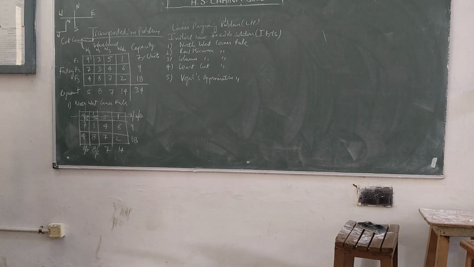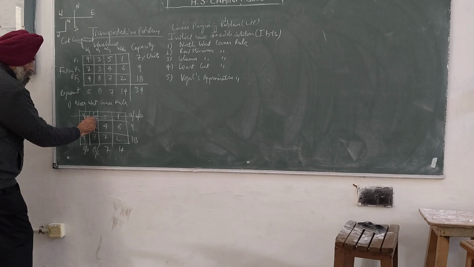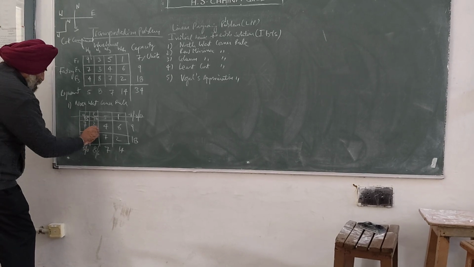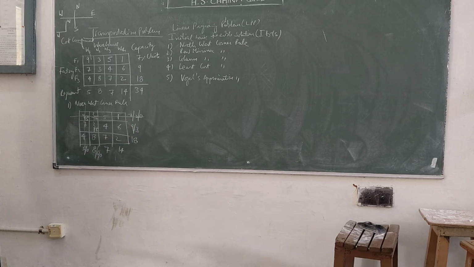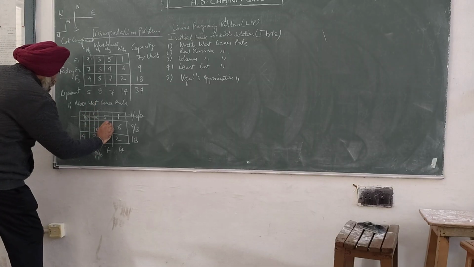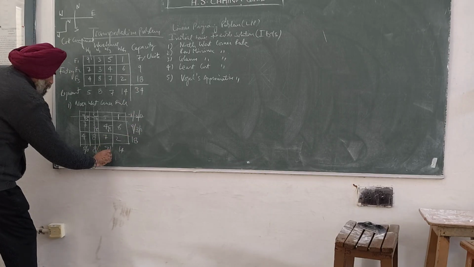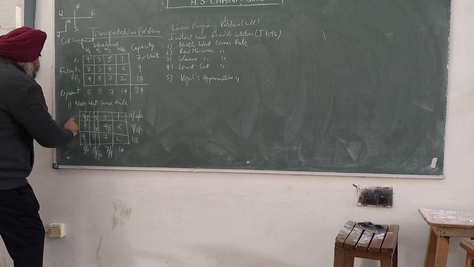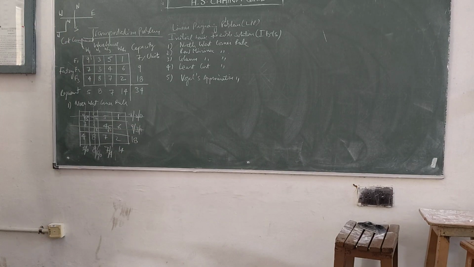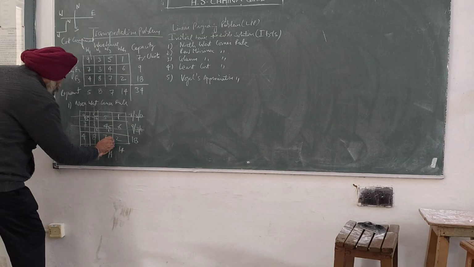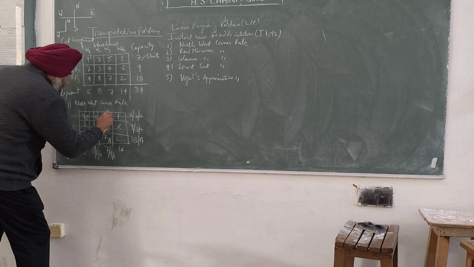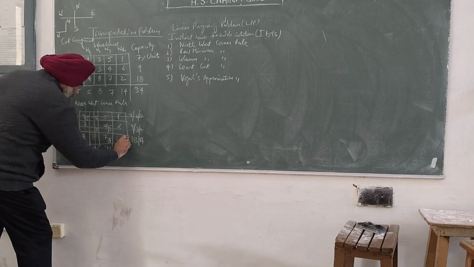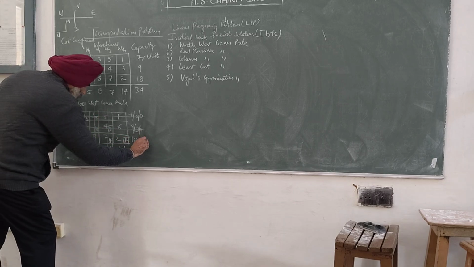Initially we will go with the row. Now this is the northwest. Maximum allocation 6, leaving 0, and this is 3. Clear? 3 and 7: this is 3, this is 0. Demand and supply, whichever is less, you are going to delete that one. That is going to be exhausted. This is 0. This is 4. This is 0. This is 14. At the end, your demand and supply will be matched. This is 3.